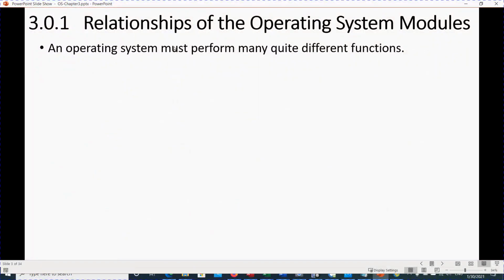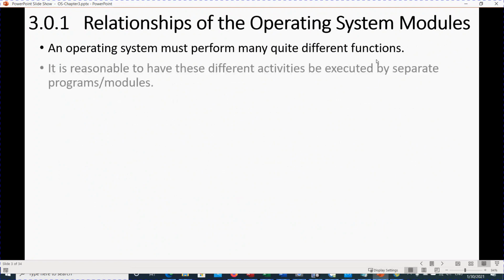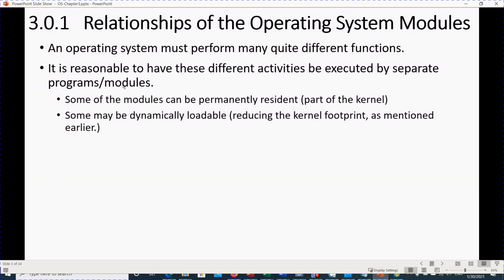Operating systems have to do lots of different things. It's only reasonable to separate out the functions into specialized subprograms or modules.